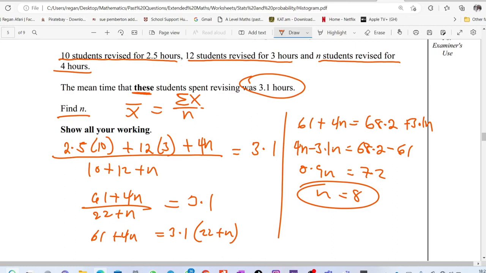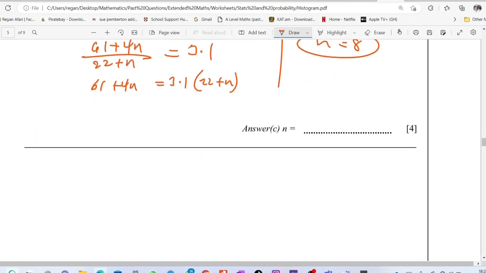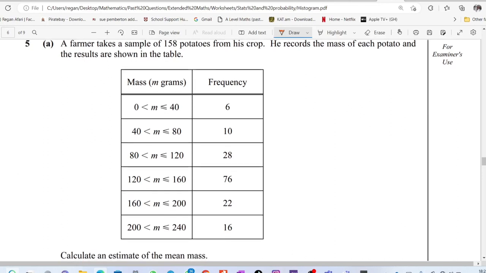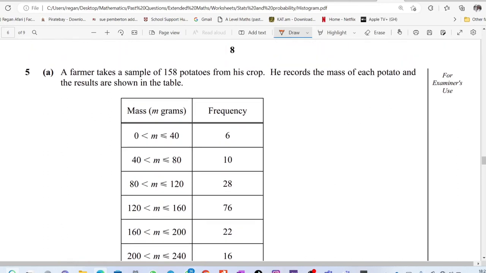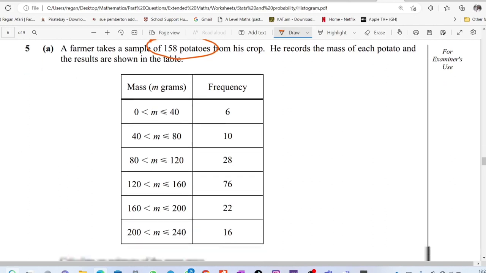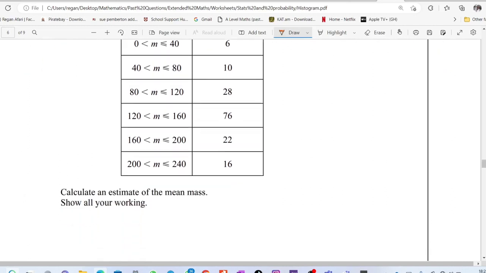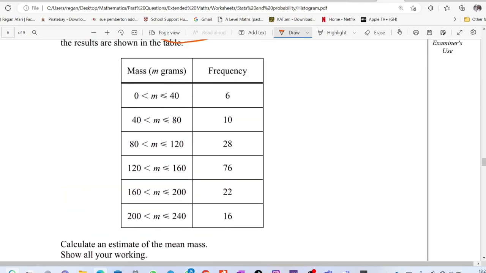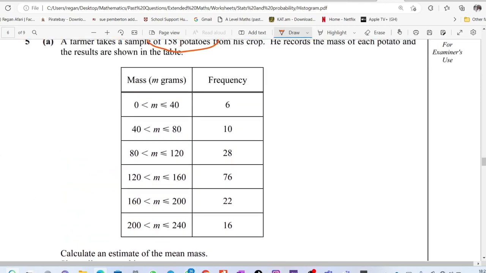Great. Now the next thing that we want to do is the next question. Okay, we have a question here. You see, this is what I was talking about. I like it when they tell me the total. It's so good, I don't need to find it. They want me to find the mean. Well, it's cool. Just find your x values from here.